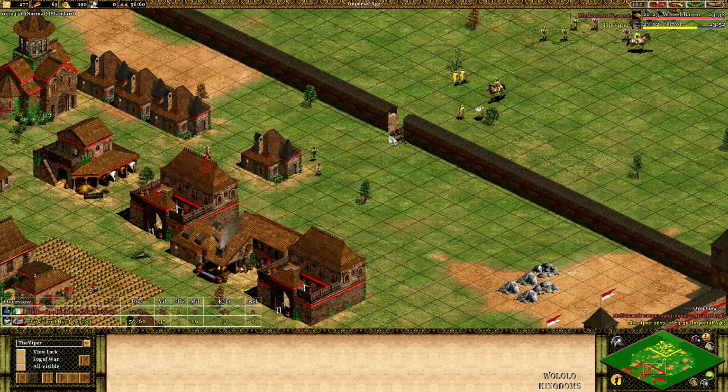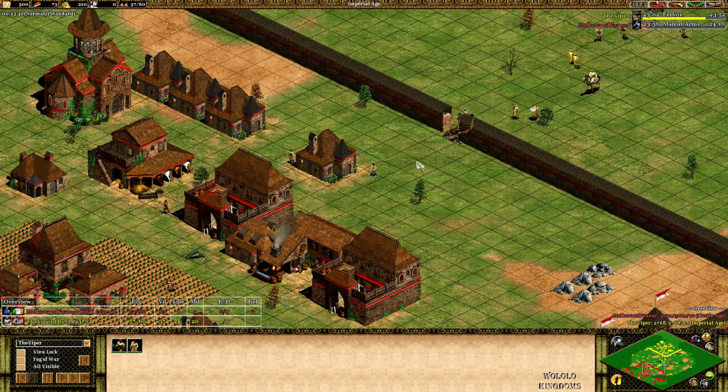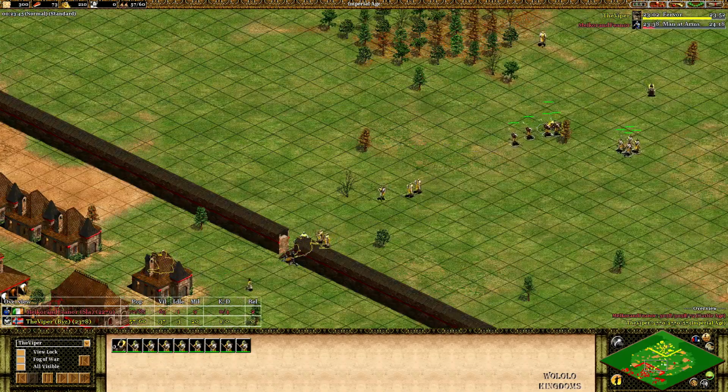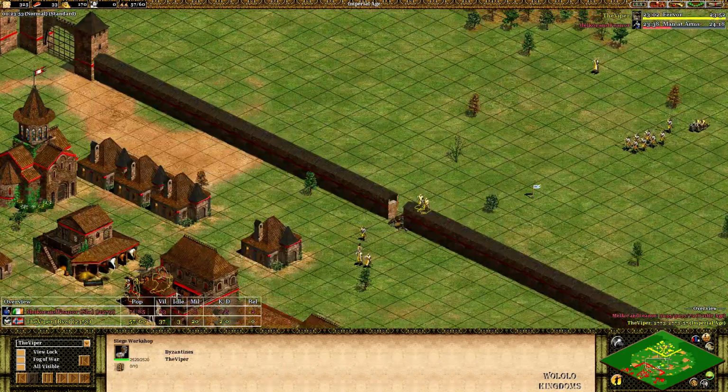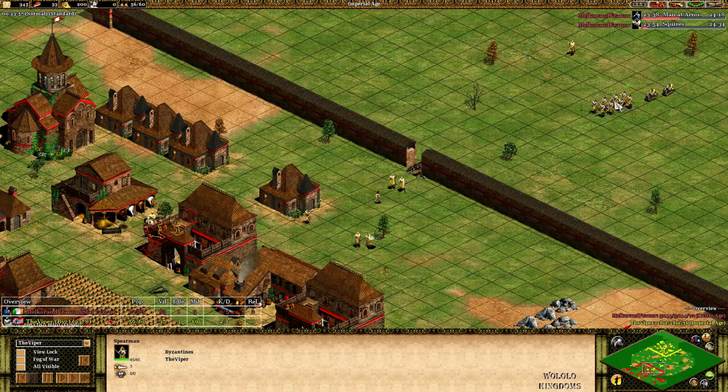Now it's open. Villager and militia converted. That villager might be really important for Viper if he can get a few forward military buildings. Viper again, enough resources to go with the bombard cannon, almost at least. And sending in spearmen and 2 bombard cannons.